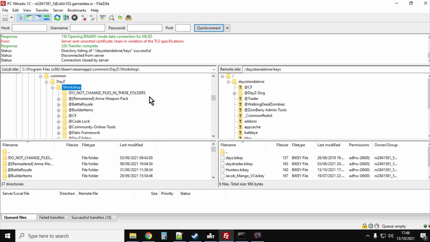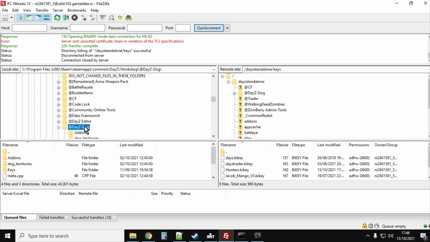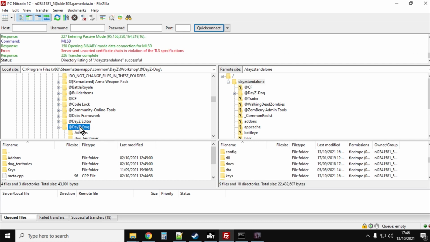So what we've got on the left here, this is what's on my local PC, and on the right this is what is in the cloud on my Nitrado server. So we just go down to DayZ Dog, making sure that we're in the right folder.